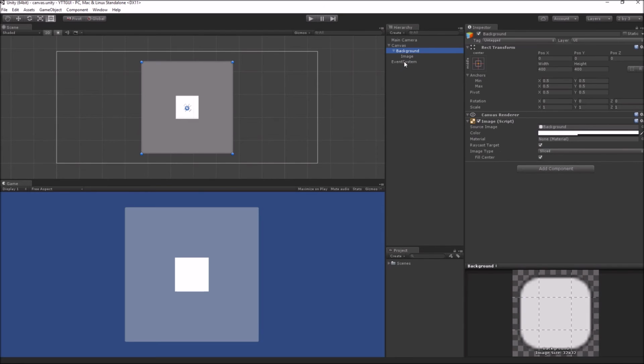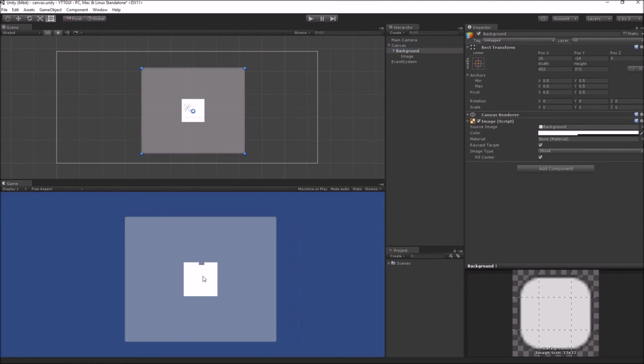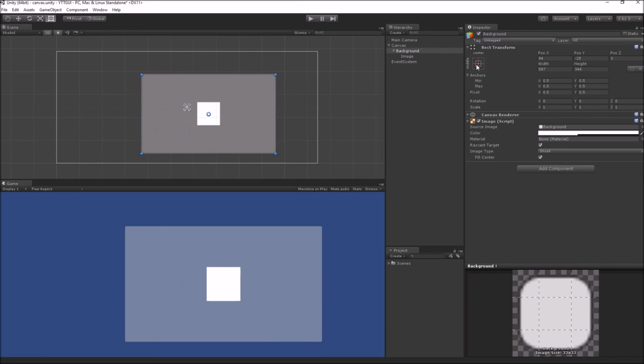But Unity has made our life easier by giving us some presets of these anchor and pivot positions. So you can click on this icon here inside your rect transform, and it will give you a set of preset anchors and pivots, and you can choose any one that you like. The default preset is the case in which all the anchors are grouped together in the center and the pivot is at the center. In this configuration, when your parent changes, your child's position will only be affected. It will not be scaled. So your child's size will always remain the same.